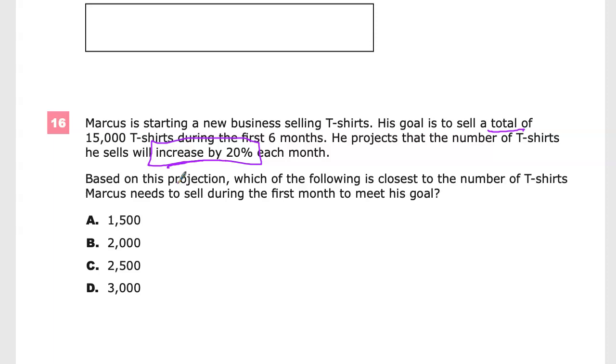Anytime you see an increase by a percentage, you need to think wisely about how you're going to show that work. If I want to go starting at 400, and I want to know what the value is for the next month if the sales increase by 30%, I need to do 400. If I only multiply it by 0.3, then I'll just find out what 30% of 400 is. That will not help me. I also need to have some component in there to keep the 400 as part of the new value. So I'll multiply it by itself, then I'm going to add whatever 400 times 0.3 is. So if I wanted to make an expression that I can multiply a number by to show an increase of 30%, I would do 1.3.